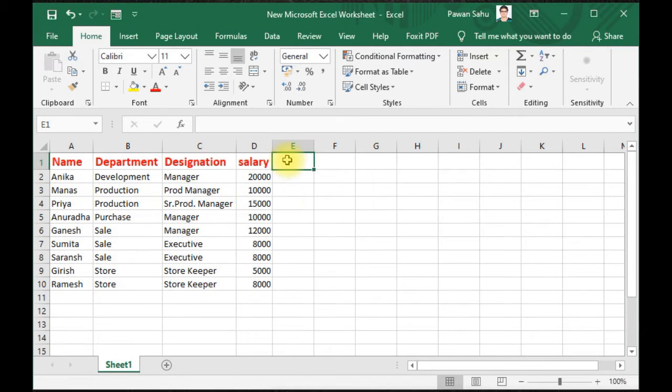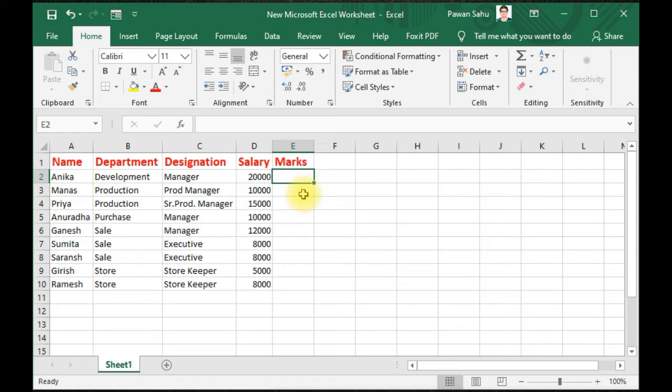Suppose I have a column here, say marks. Okay, this is the column marks, and here I am going to insert the marks of these employees, whatever they got in any exam. Okay, and the marks is out of 100. So any one of these can get from 0 to 100, not more than that, and neither a negative value.